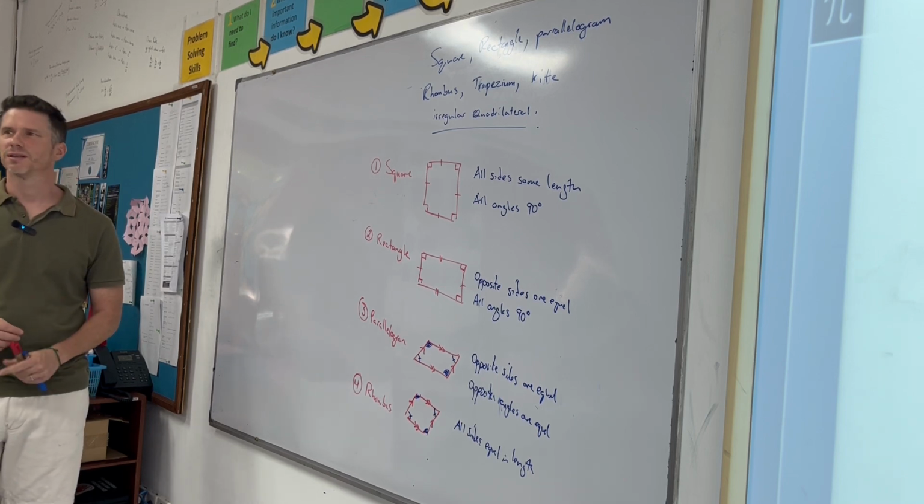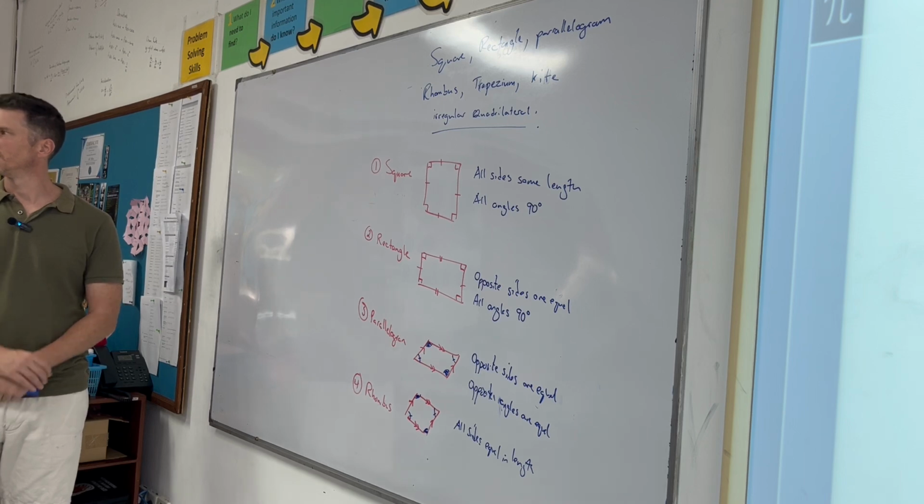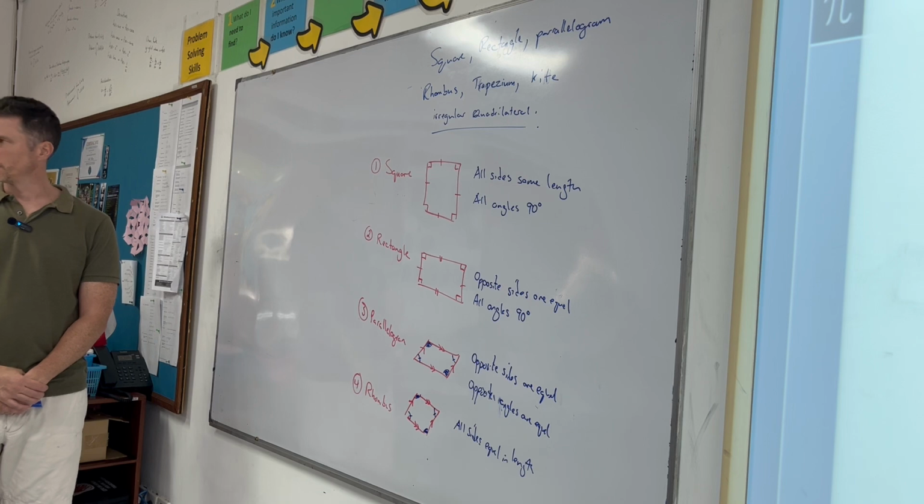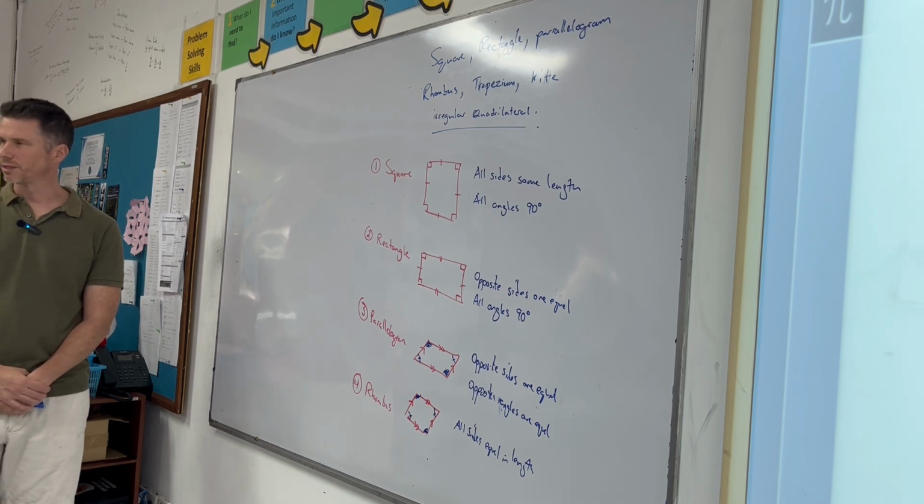What's the difference? Kezia? I have a question. Yes, sir. For the rhombus, I can't see. All sides equal in length. Yeah, but it's slanted. Is the shape slanted or is it straight? Well, shape can be put any orientation. It'll be the same shape.